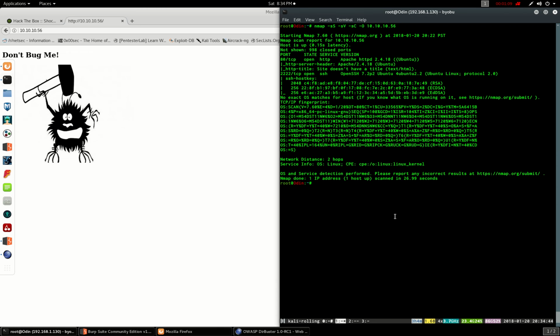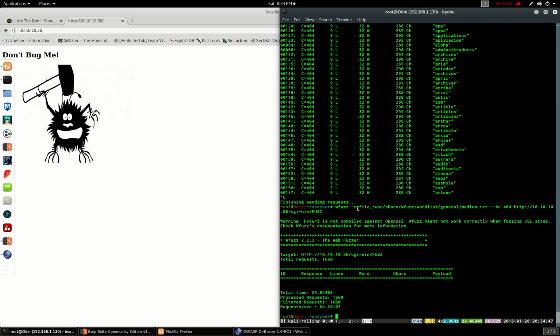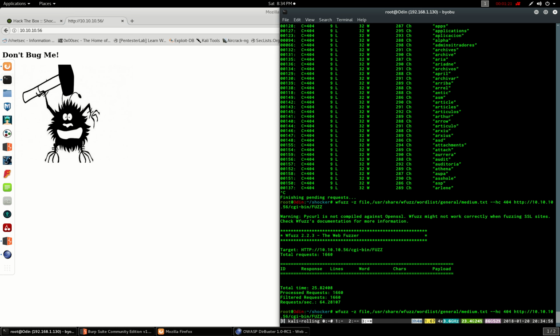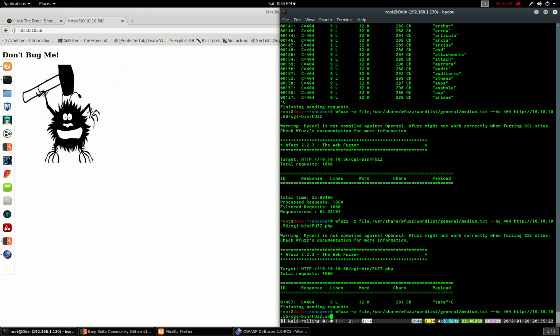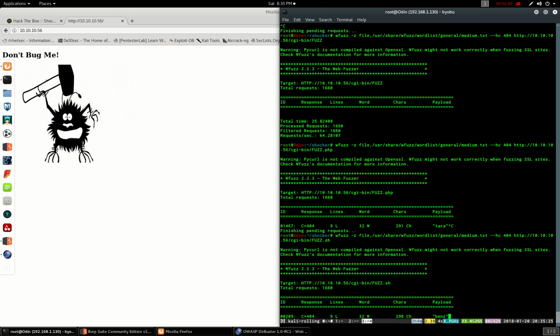So next step was fuzzing. So I went to wfuzz and fuzzed that directory we found with Dirbuster. Didn't find anything. Try that again with things that end in PHP, and that's also probably not going to find anything. So I just started trying random extensions of stuff you might find, like HTML, and eventually I got to .sh, which we'll just do now, which is going to take a minute anyway.